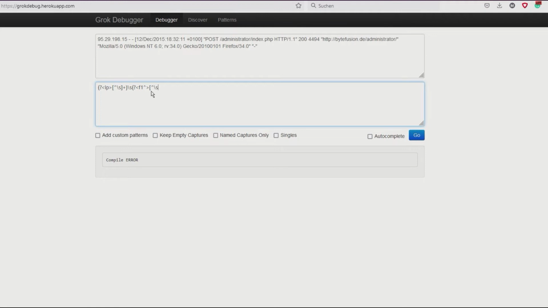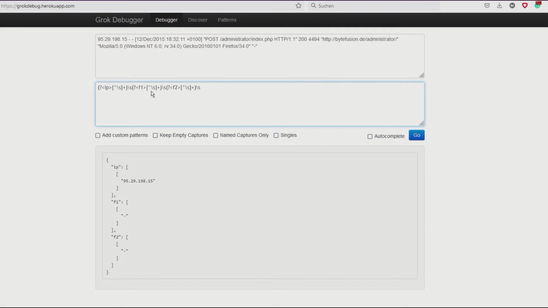The IP address forms the beginning of the line and is ended with a white space. In the first capture group, we now have to group all non-blank characters together and concatenate them with the IP key. I'm not interested in the following two fields, but I have to include them in the expression. I name them F1 and F2, and again use space as a terminator. If we have done everything right up to here, the search result is now displayed below. There are now 3 key-value pairs to be seen.